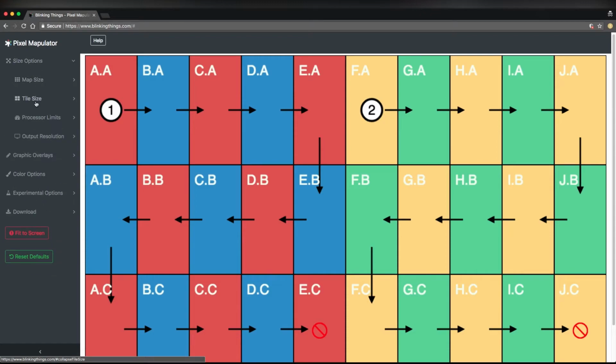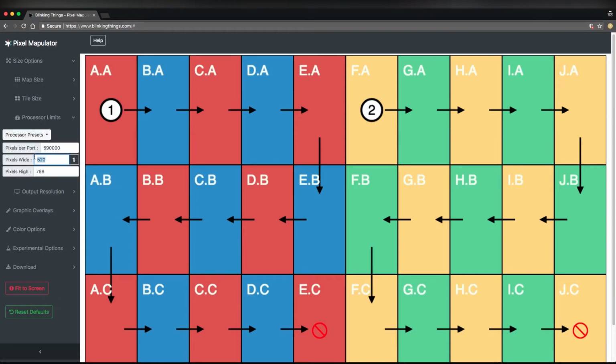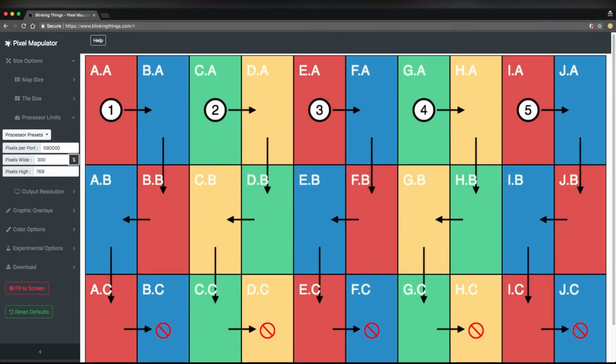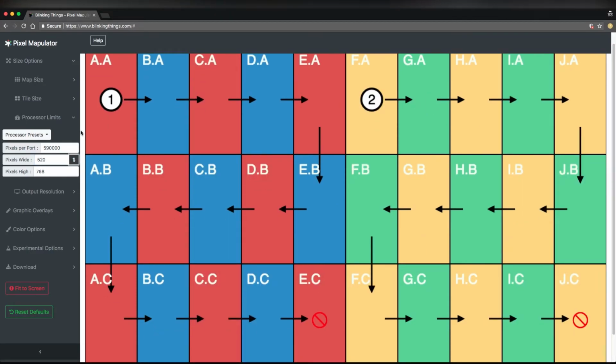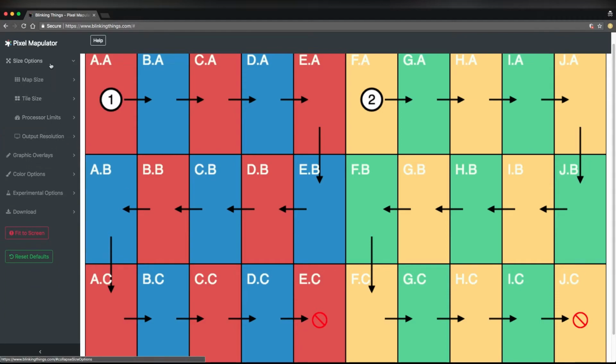If we went back to the processor limits and made these processor sections even smaller, you can see that this will automatically add in however many processors that we need to complete the size of the LED wall that we have. These restraints aren't based on any specs off of actual gear in the real world, so you're free to kind of manipulate this as you choose. I'll leave it like this. So we have 2 processors to cover each half of the wall. I think that covers signal flow.